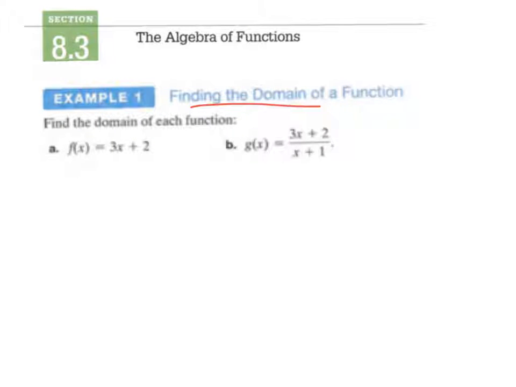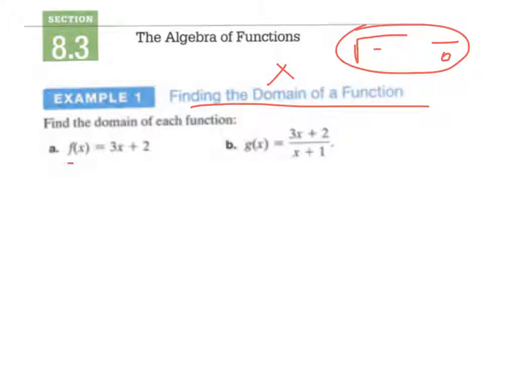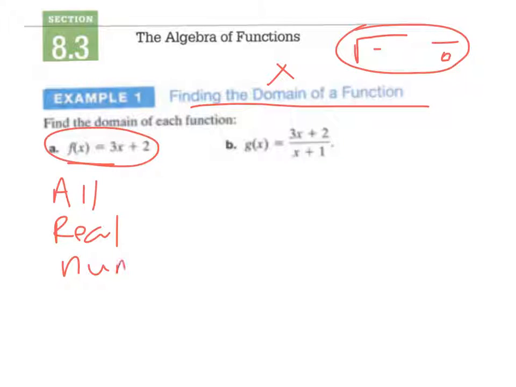Finding the domain of a function is simply finding if the x value works. And all we're really looking for to do this is square root signs where we have a negative sign, which we know is an imaginary number, or if we have a fraction with 0 in the denominator. These two are the only two times we can't use x. So if we look at letter A, you can put anything in for x, so this is all real numbers. There are no exceptions. You can use any x you want.